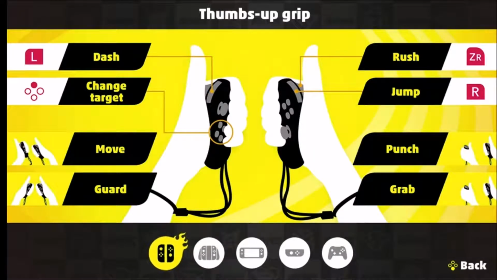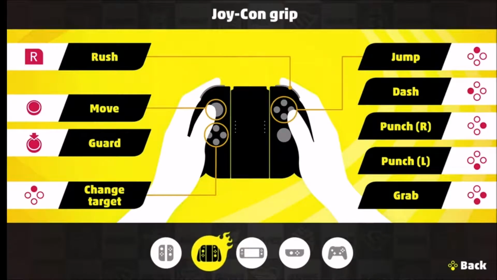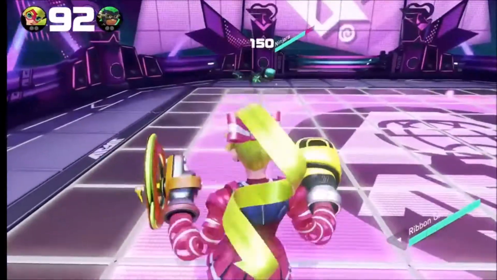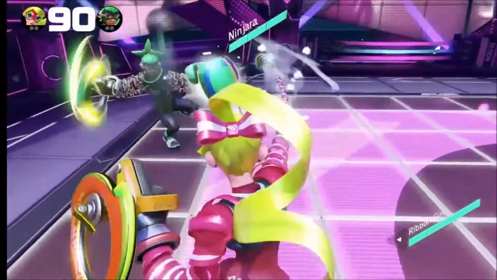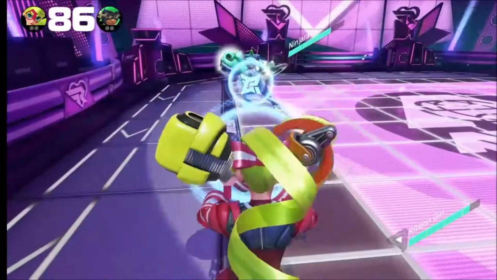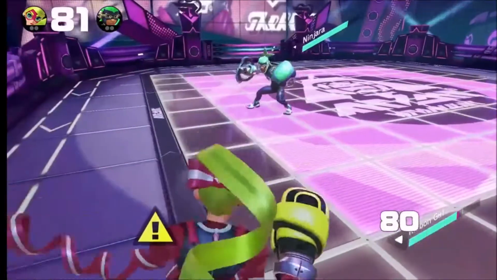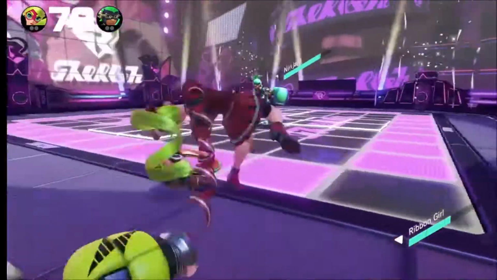The controls in ARMS are rather unique. The motion Joy-Cons I find are the most fun, however they are pretty difficult to use at times. You have to tilt them in order to guard, and sometimes it doesn't pick up on that. But you can also use a typical controller, and this is much easier. And I believe that a lot of people may be using this in ranked matches. However, I feel that it sucks the fun out of it, so I tend to use the motion Joy-Cons, and if you're having a party, I tend to think that most of your friends are going to want to use the motion Joy-Cons as well.